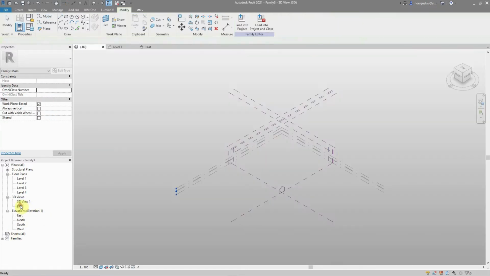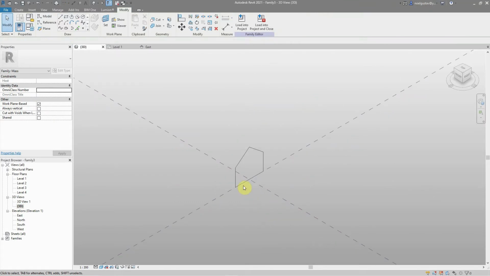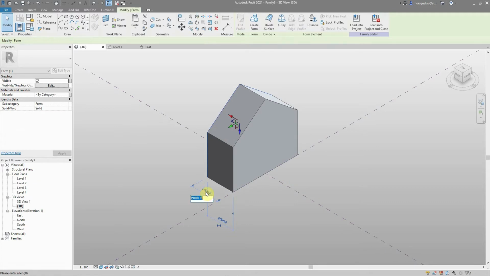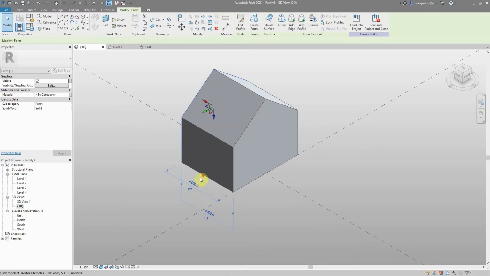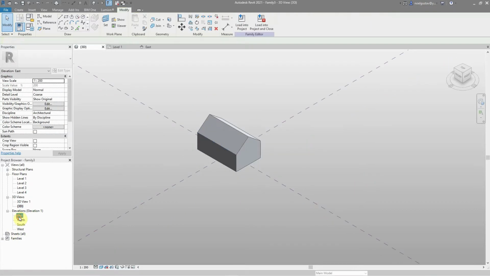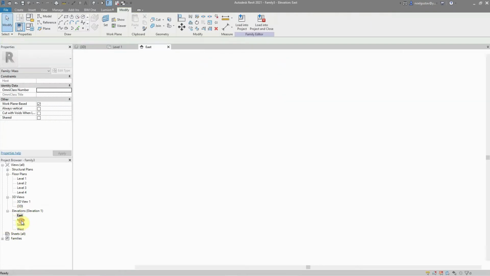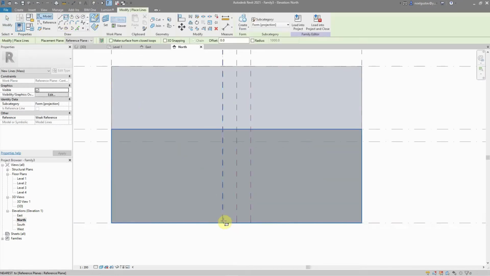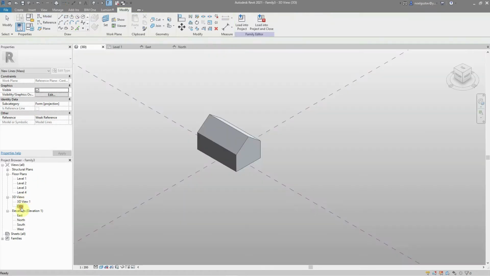So I'm switching it to 3D view, and then create a model. So this one will go for 4,000, and then this one also for 4,000. Yeah, switch to east view, to north view, and then create a rectangle using model line, and then there we have it as a door.